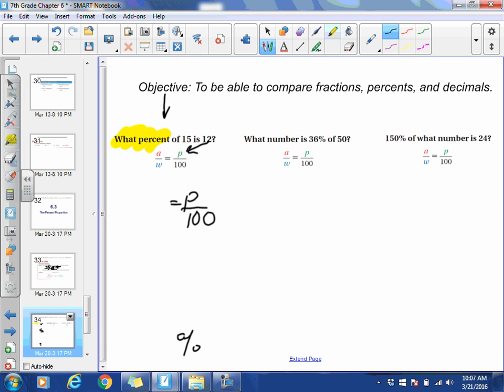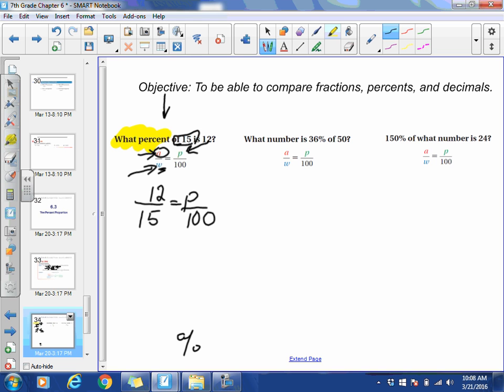All right, then we have to figure out what is the part and what is the whole. Let's say this is a quiz. What percent of 15 questions is 12 questions? So which is the total? 15. 15 is the total number of questions. The total or the whole will not always be the bigger number. You just have to use common sense, read the question. Usually if it says of in front of it, usually it's the total. So what part of 15 is 12? 12 is the part, represented by the letter A. So 12 out of 15 equals P over 100.